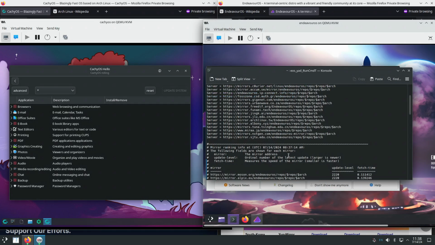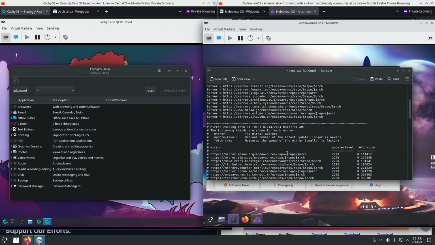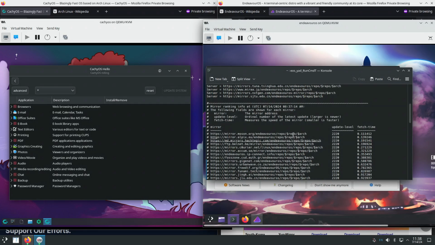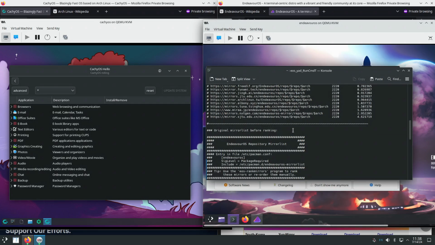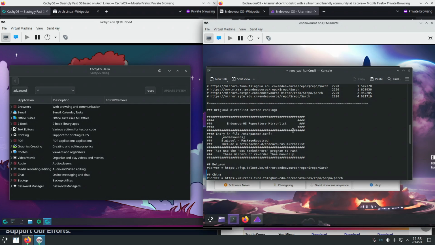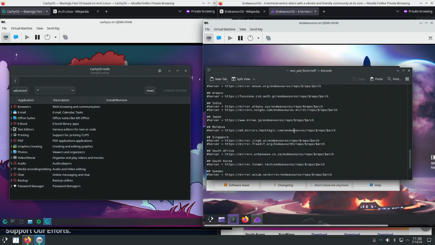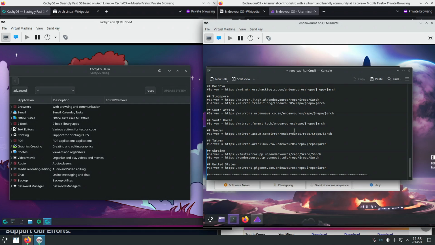I'm not sure if EndeavourOS does have a CDN or a recommended mirror. Maybe this one, mirrors ChargeNet.